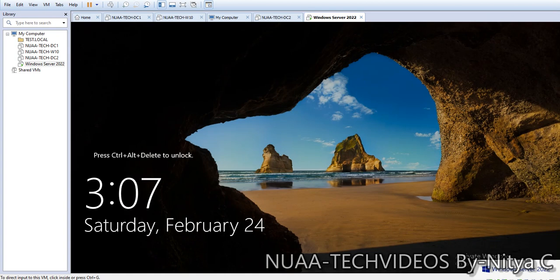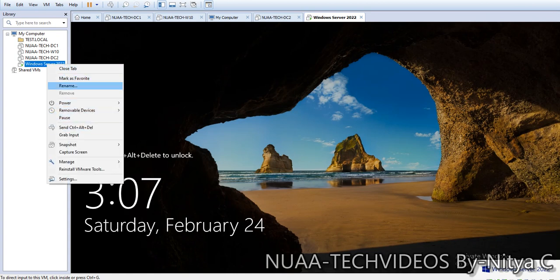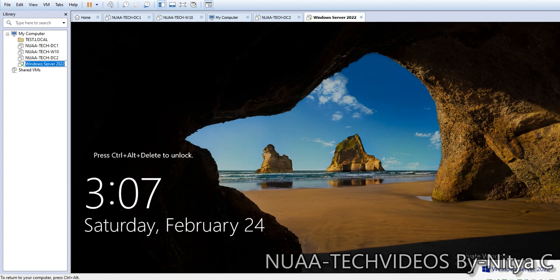So let's proceed. Before we begin, let's rename this to the domain name. I'm going to select test.local and I'll keep the same domain in ADDS.